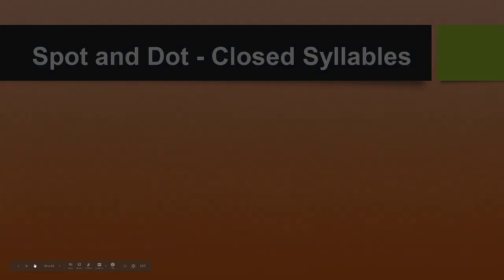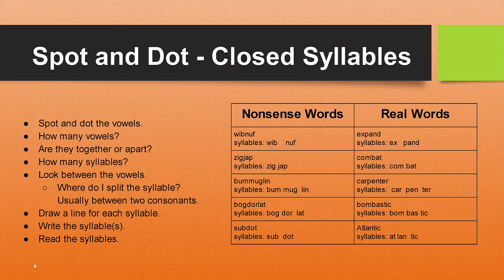So let's see. So what I have included for you are some nonsense words and some real words so that you can see how you could divide different words. So notice up at the top, over on the right-hand side, that I've given you nonsense words divided into syllables and real words divided into syllables. So is that how you would have divided those words, or you would have taught your students to divide those words? Just something to think about as you are watching the videos.